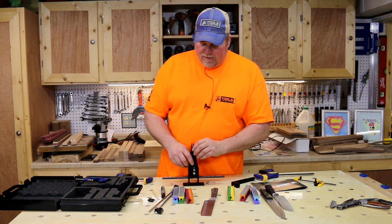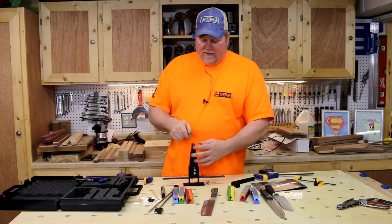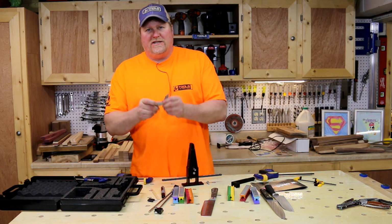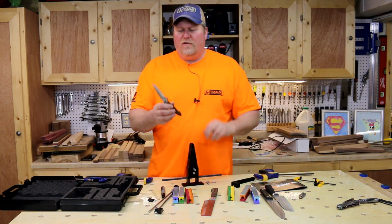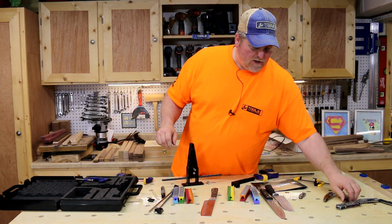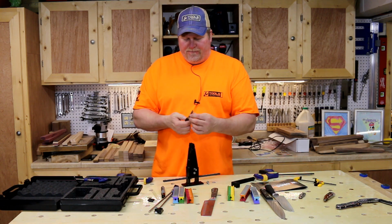Now, you are going to be limited in the size of knife that you're going to be able to use. For instance, I had a small Kershaw pocket knife that clamps in there, but you're not going to be able to get the stone to it. So some of these smaller knives aren't going to work, but your other pocket knives, this will work, and they work very well. Stay away from the small ones or the multiple blades that are thin. Not best for this application.